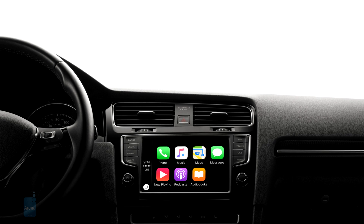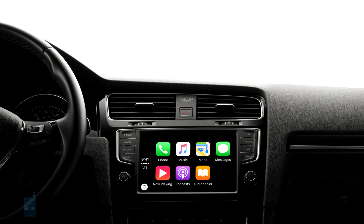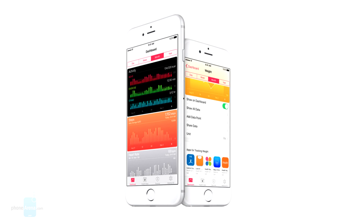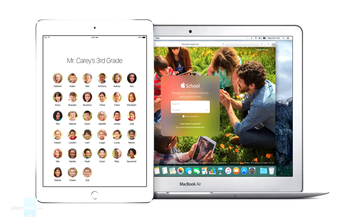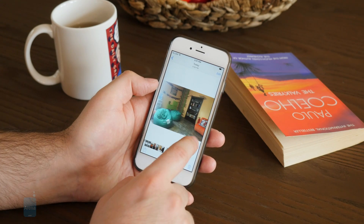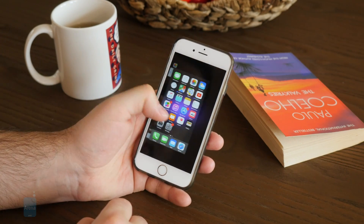These are only some of the changes coming with iOS 9.3. The new software also brings improvements to CarPlay, making it easier to find music and places of interest nearby. The updated Health application helps you find compatible third-party apps and has data from your Apple Watch integrated in it. iPads used in education will get support for multiple users on the same device. Also, the multitasking menu moves faster, Siri supports several new languages, you may make duplicates of your photos in the Gallery application, and the list goes on and on.